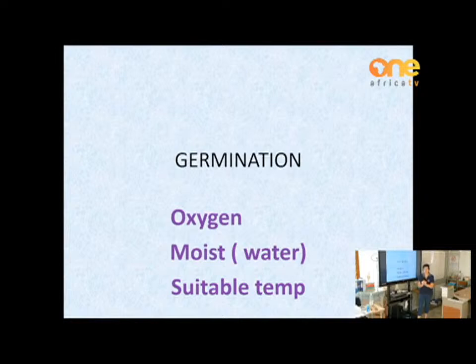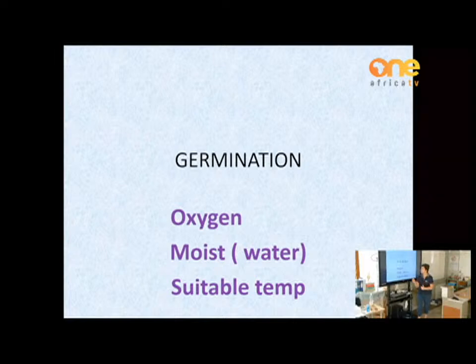When we start with a plant, we know that the little seed contains life. That we will also discover later in a deeper sense when we do the growth of a plant. But today, I want you to see that germination means that the seed is sensitive to oxygen, it needs moisture or water, and it needs a specific temperature. And when all this is reached, we will see that the embryo will start to grow and the seed will germinate.